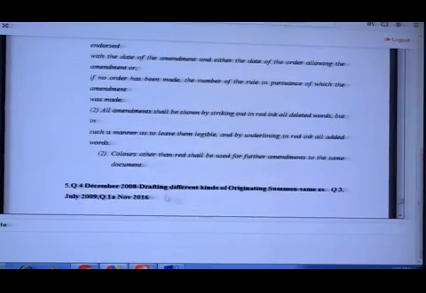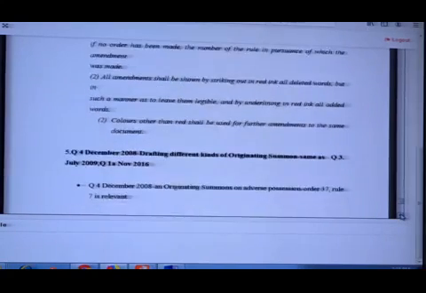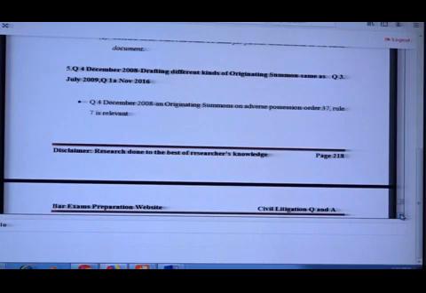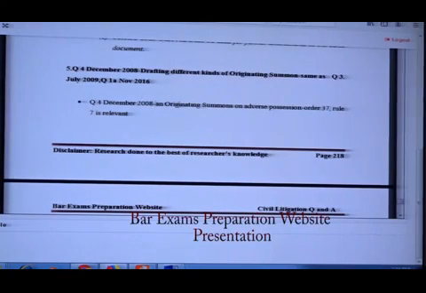Here I have a notice of motion on the application to amend pleadings, and a sample which I have already gotten from the law firm. So samples have already been provided, and I'm going to upload them there, but I'm still working on the documents. This is what we shall be doing. You come here for drafting a different kind of originating summons. Question 4 November 2000: originating summons on adverse possession. It's relevant, so we draft.